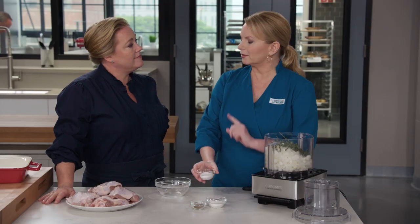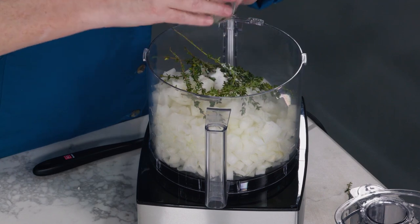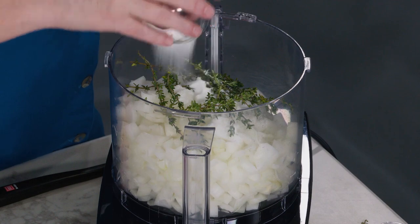So now we need to get to the curing agent, and that is salt. This is just plain table salt. We're using 2.5 tablespoons, 4.5 teaspoons of sugar. It's going to really balance out the flavor. And 1.5 teaspoons of black pepper.